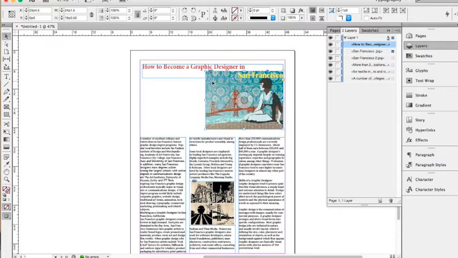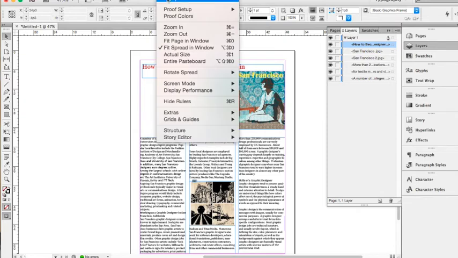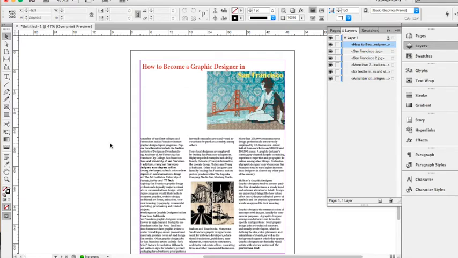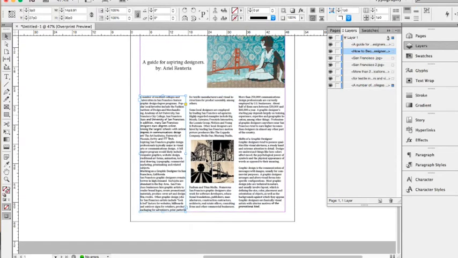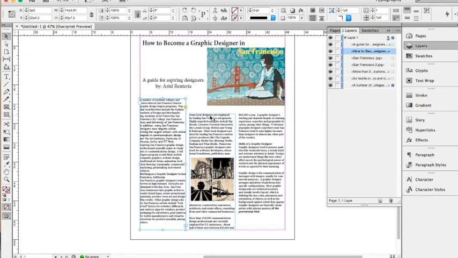Okay? So if I want to see what I have created so far, I'm going to go to View and go to Overprint View. That's going to get rid of all the guides. I like the way it's looking right now, but there's still a lot more I need to do to it. This text box works independently of these text boxes, but they all flow. Whenever you see this little box with the blue arrow in it, that's letting you know that the text is going to overflow into the next column, into the next text box you have. So I'm going to lift this text box up a bit. Alright. For the sake of space I have here, I'm going to utilize all the space I'm given.